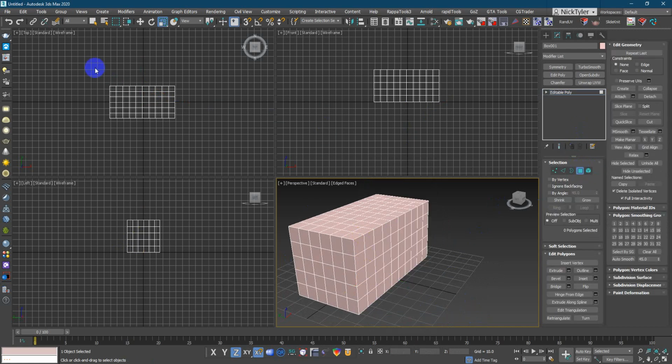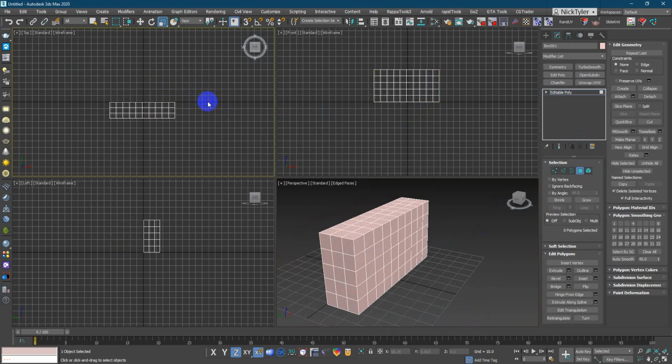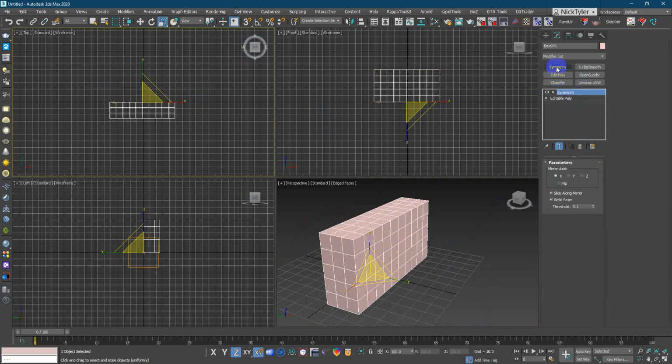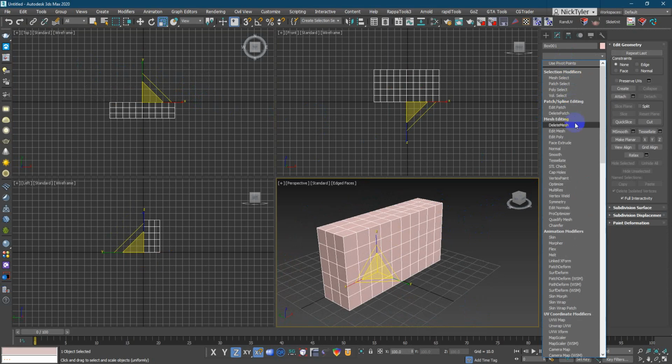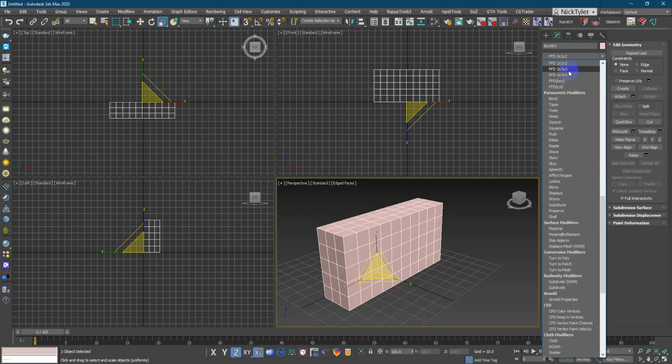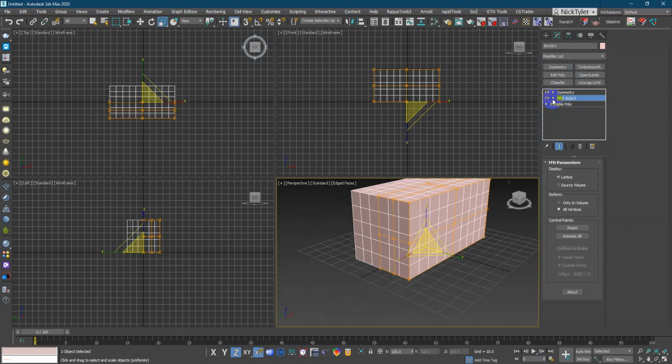Also, I will apply symmetry, so I will work only on half. This way it is symmetrical, and here are FFDs. Let's jump into 3x3, symmetry on top, and let's see how it works here.